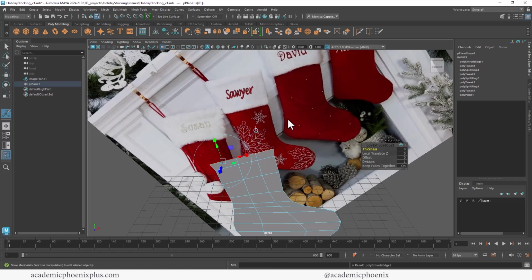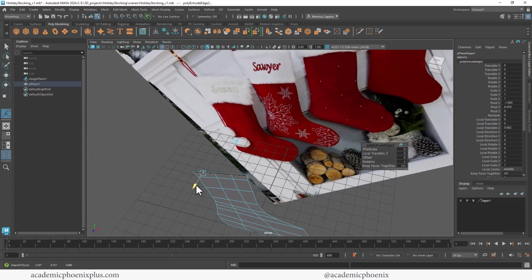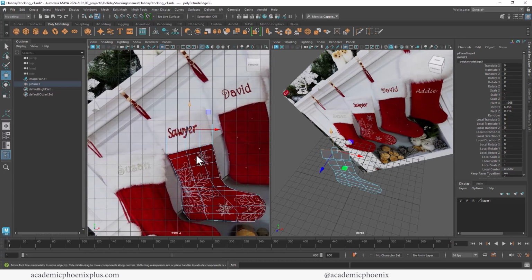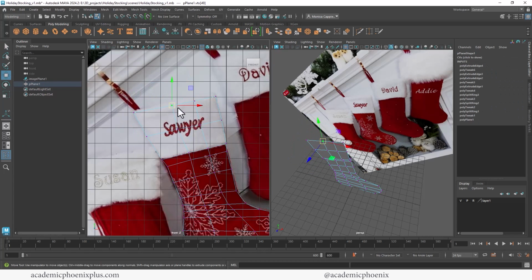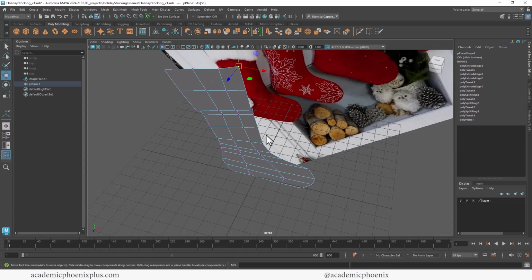All right. Let's go ahead and extrude. What I'm going to do is just bring it out a little bit, and then I am going to extrude again. So again, I'm going to lift and use this as my reference. I could have done it afterwards, to be fair. All right. Extrude, lift, and I think I have a good enough start.